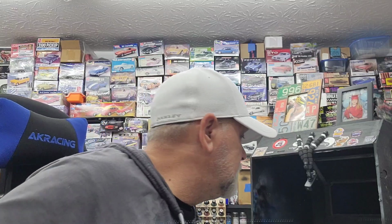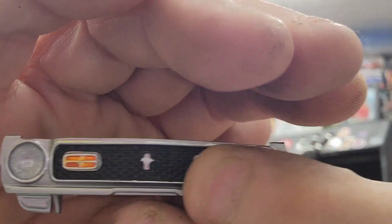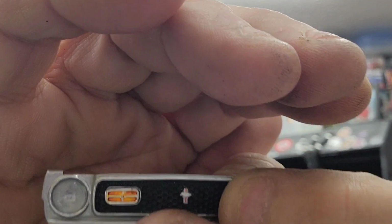But yeah, that's pretty much it, guys. That's where I've been. I don't think there's anything else. Oh, it did have a decal for the kit from the grill there. You can see for the little pony in the center, so I put that on there. That turned out good. I really like the grill. It turned out really nice. Spotless, no flaws. So that'll go in and look really good.